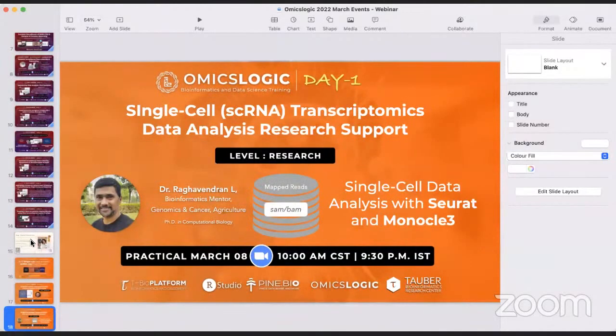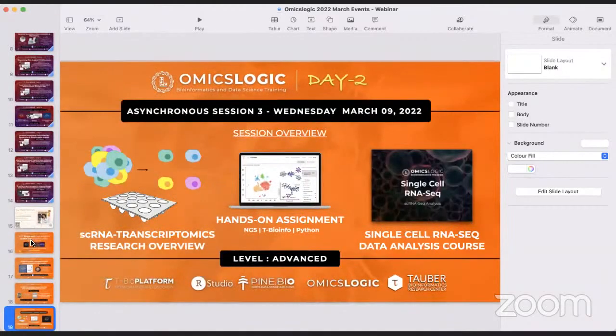And that would be followed by a project example or hands-on, where we will be discussing the downstream analysis that we discussed with Dr. Raghavendran, who is one of our co-mentors and is here in today's meeting as well. So again, the format helps you learn about all of this. Whatever you learn on day one, you get to learn all of this through available video recordings.